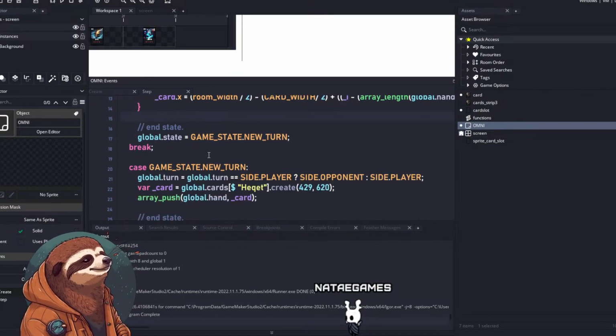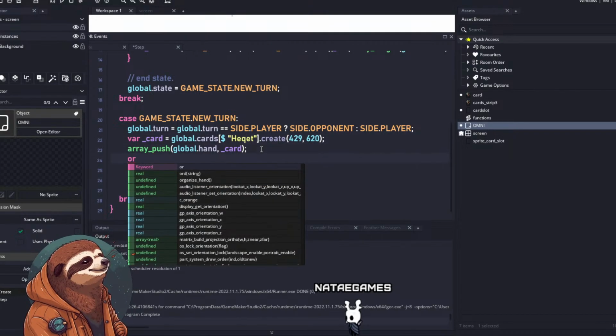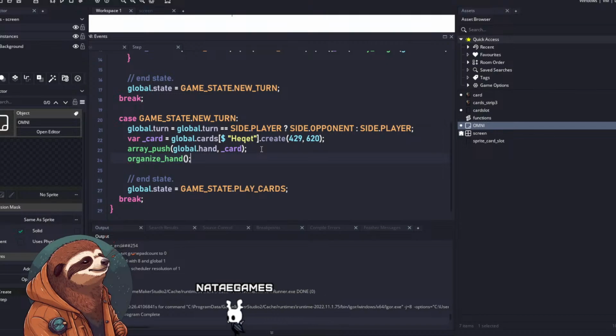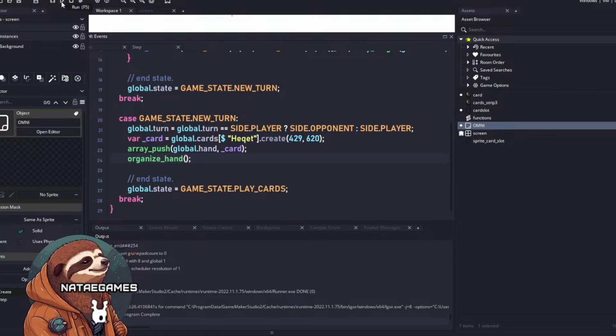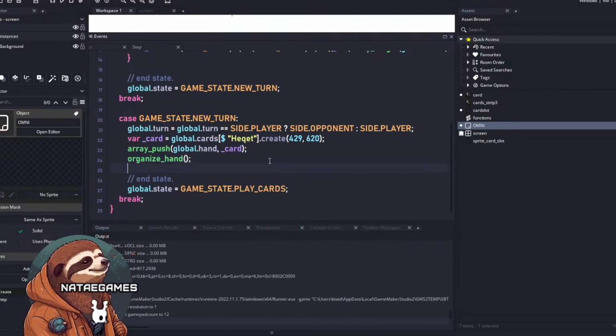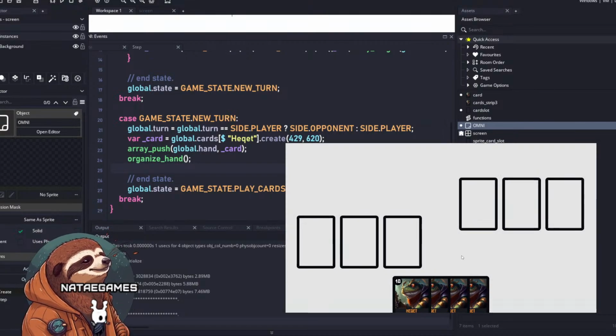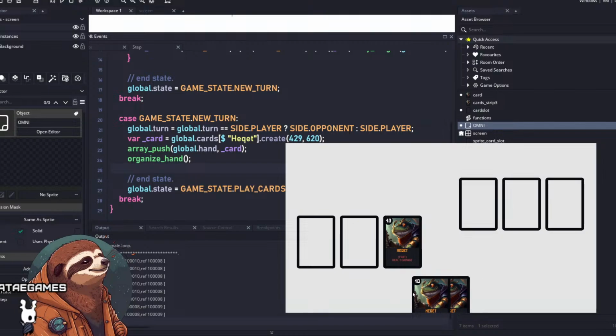And then when I draw a new card, I need to organize my hand, because in this way, it's going to push it into the right spot. Hey, nice. Oh, not so nice. Oh, there we go.